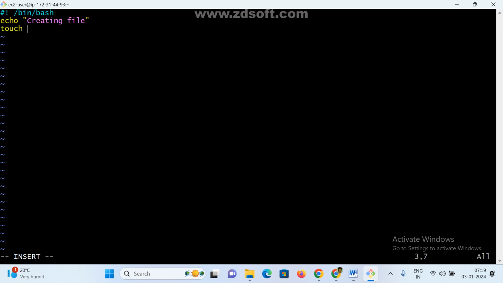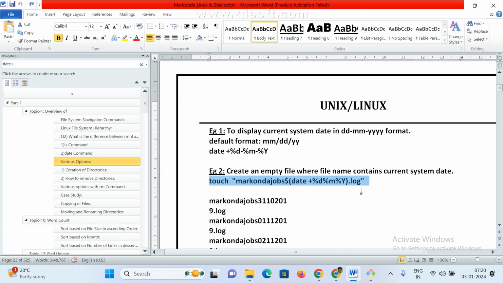You use touch space. What is the file name? I am giving, for example, DevApps underscore dollar. What is the date? Dollar, same command. Whatever we gave here, same command.